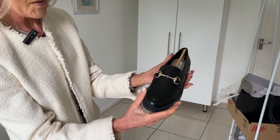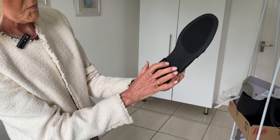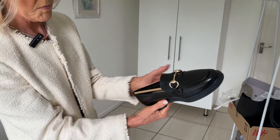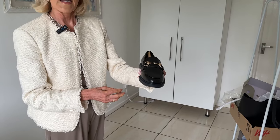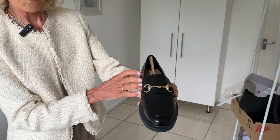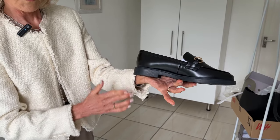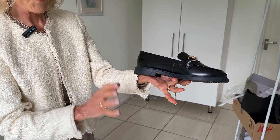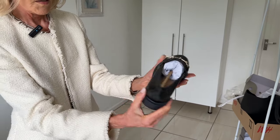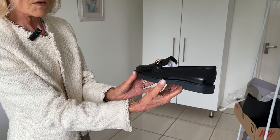It's a lovely premium leather, leather inside as well. I picked these up in a size 37. These are absolutely lovely. I'll just leave it again so you can see from the front side, so it's nice and it's got a nice chunky sole, which I think as well is very much on trend. Show you this other side as well. Let me pop these on and I'll come back.